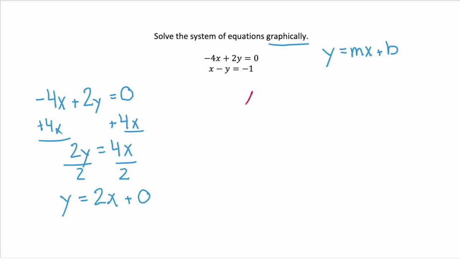Now let's look at the second one. The second equation is x minus y equals negative 1. So we're going to subtract x from both sides, and we have negative y equals negative x minus 1. And again, we need y equals, not negative y. So we need to either divide everything by negative 1 or multiply everything by negative 1. So we're changing the signs. So we get y equals x plus 1.